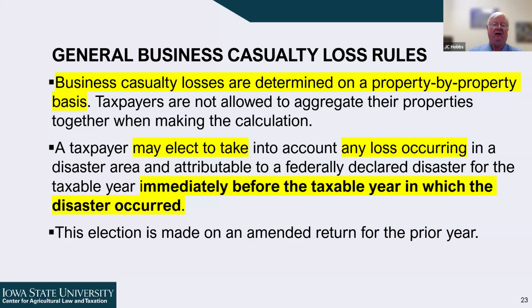Instead of having to wait until 2024 is all worked through, we may be able to get some definite, larger benefit, especially if you look at when this did occur. If there were some rules or things that took place, we had a lot of income coming in, etc. in 2023 that we didn't have in 2024, we may want to go ahead and carry that loss back to 2023, get a refund, and to do so, you make that election on an amended tax return for that prior year, the 2023 year. Again, this is a tool to give us some relief, give us some cash to operate with while we're waiting on things to get cleaned up.